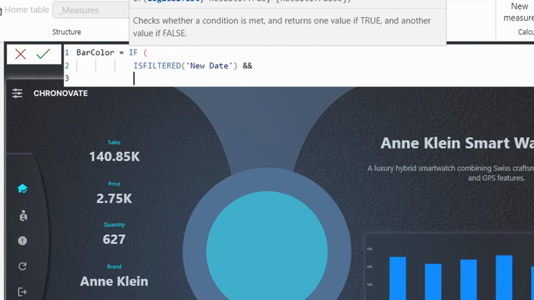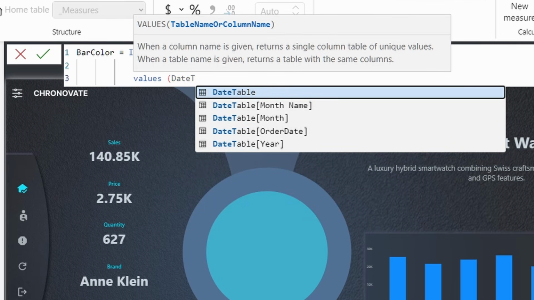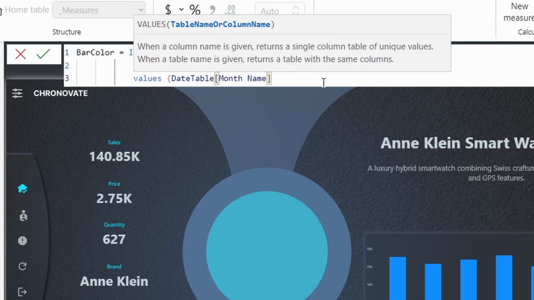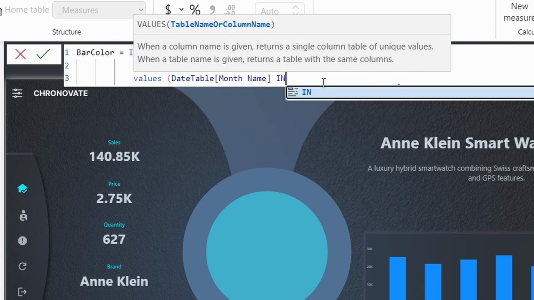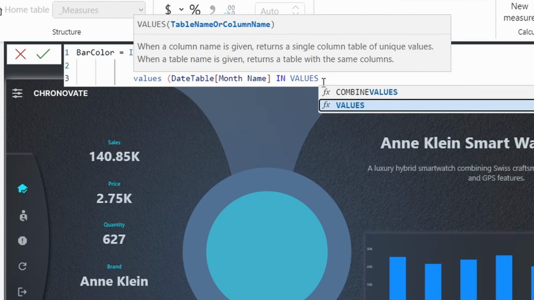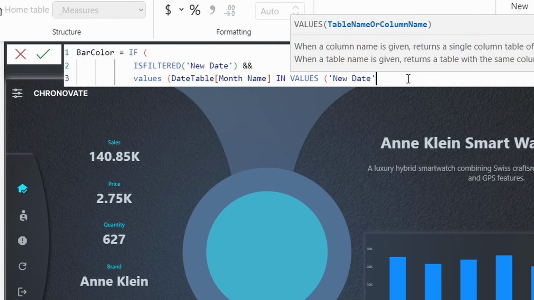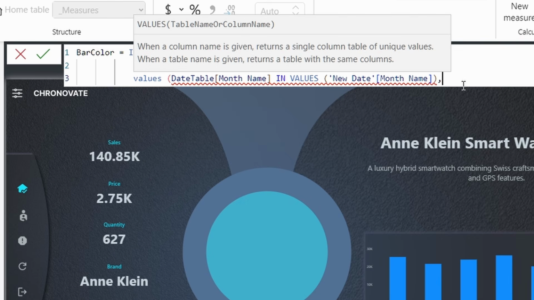We want to link the values from our normal dates table, the month number, so I'm going to use IN VALUES, new dates, month name. Then we close brackets, comma.